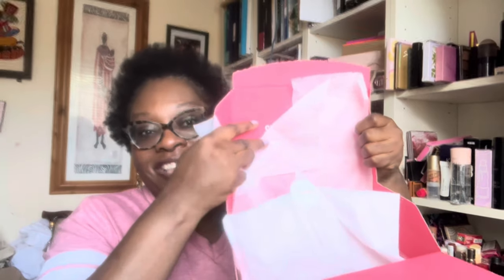So it's Cream of Nature. Cream of Nature have got loads of different lines within their company range. They do very much cater for type 3, type 4 hair. This particular line, which is what I'm seeing, I don't know if you can see it, is the argan oil line, and I really like that. I really like the leave-in conditioner, one of those leave-in conditioner sprays that I buy a lot. So we'll see what we've got here and we'll go with it.